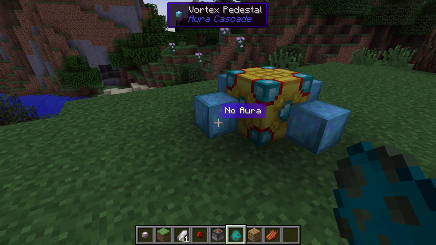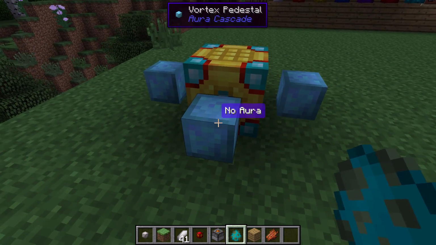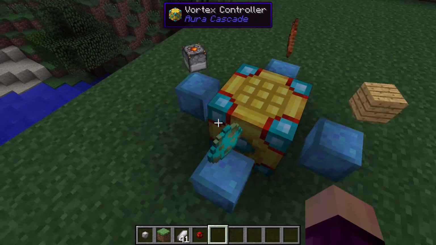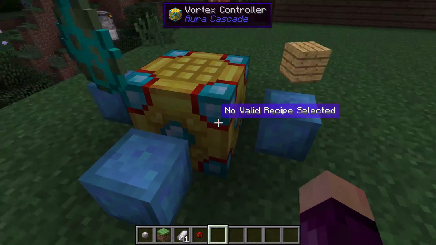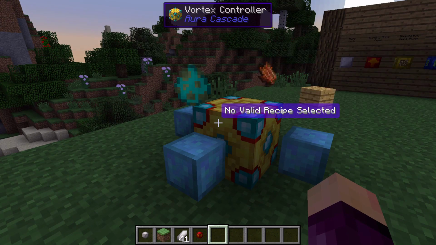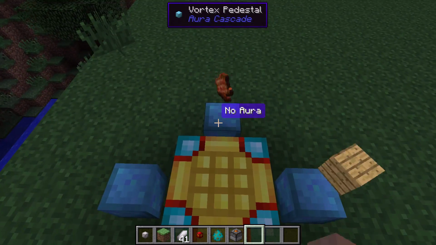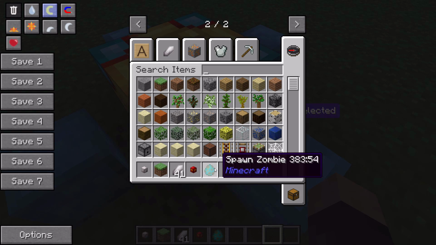They are both aura nodes and pedestals, so they are aura nodes that can hold stuff like this, and it works in a very similar way to infusion crafting, if you've ever played with Thaumcraft, in that you have 4 items that we are then going to combine using aura into 1 item. So the simplest version of this that I can demonstrate is turning rotten flesh into leather.